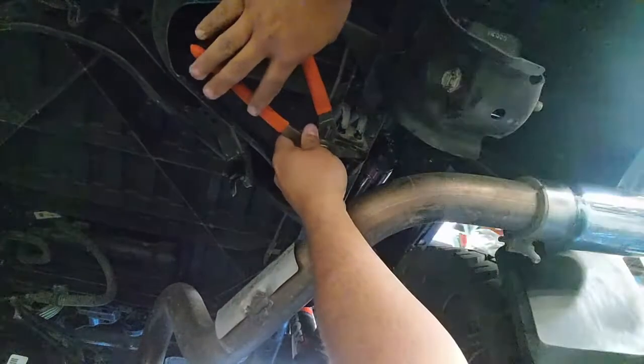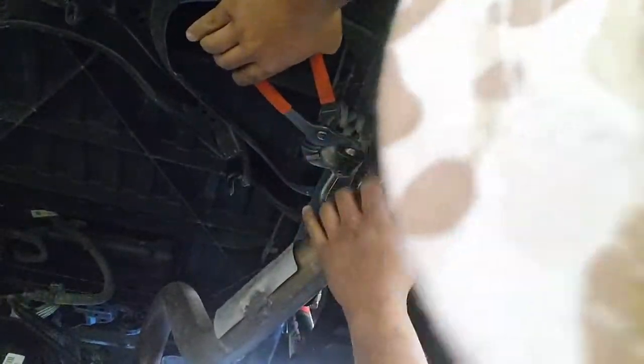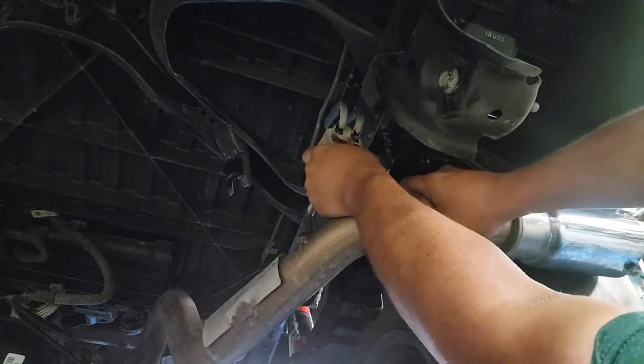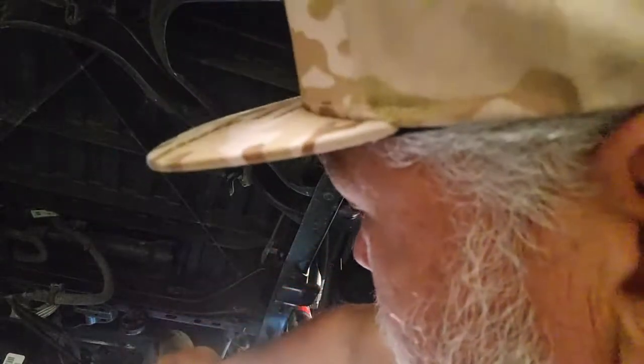Just be careful, as this is the last hanger, you don't want the system to fall on you, so when you are pushing this through, don't push it through all the way, and when it does pop, make sure you brace this well. You can see I got the head of it pushed through, applying a little pressure, and now the exhaust system is freed up. We're going to go ahead and feed this through up and over the axle.